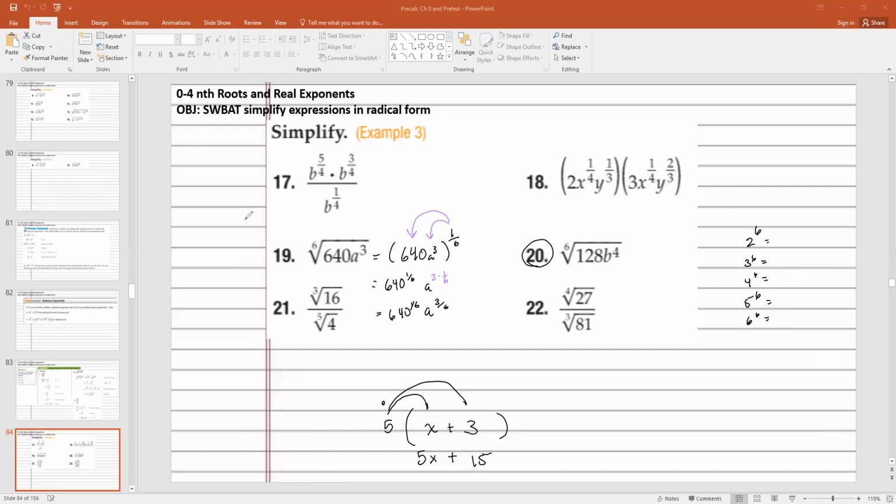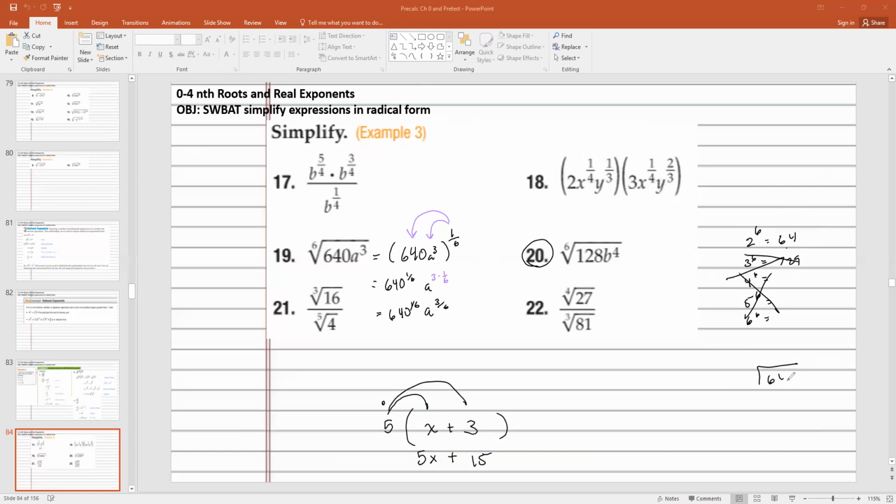So let's plug those into Desmos. 2 to the 6th power is 64. Hey, I like that one. 3 to the 6th power is 729. Yeah, it's definitely not that. So we don't need to try the other ones, because this is too big, right? Our number is 640. So we need to see if 64 goes into 640. Does it? It does.